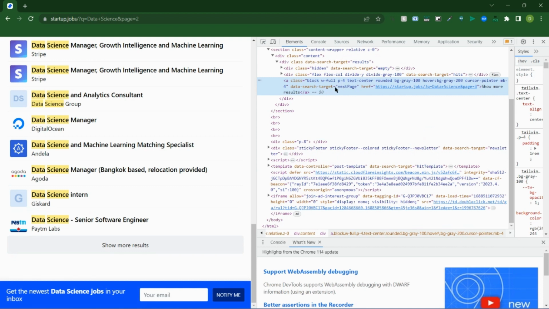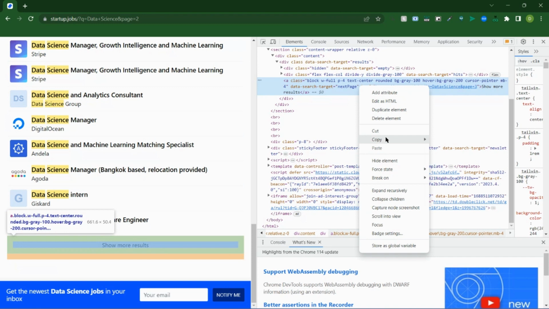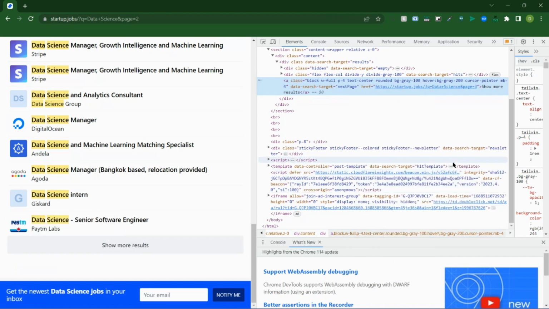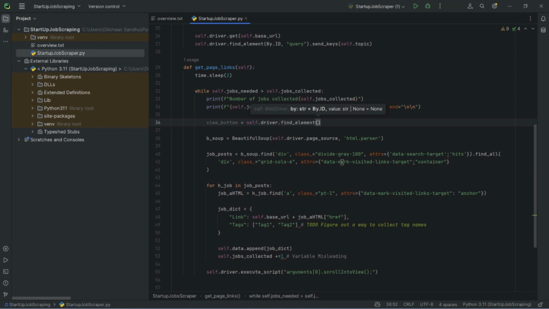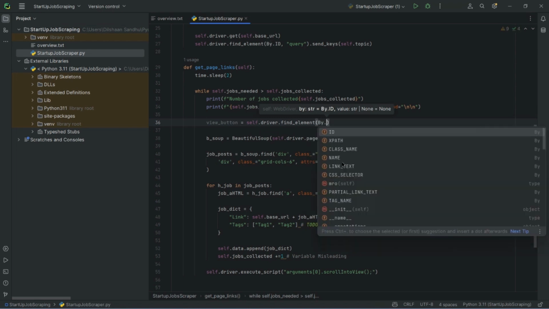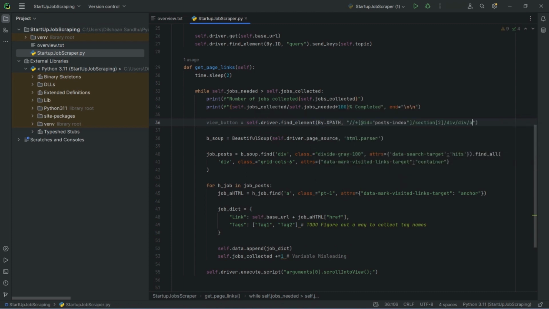It does have an attribute, and it does have href. So you could search this up the traditional way, but another way which I want to show you guys is copying by XPath. In cases where it's really hard to identify a specific element and you're kind of stuck, there is another way called getting the element's XPath. The XPath is kind of a mapping of where an element is located on the page.